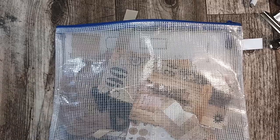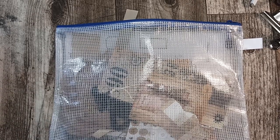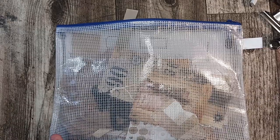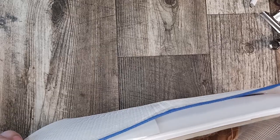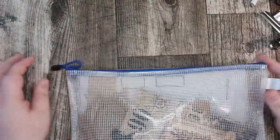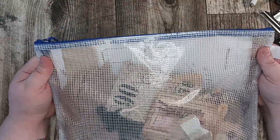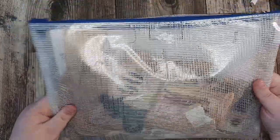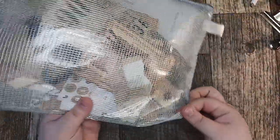The fourth product I want to talk about are these bags. You get five bags and they're different colors on top — there's red, yellow, green, blue, and I think one other color. They're about A4 or A5 size. They're like a plastic bag but with a meshy feel to them, which makes them stronger than they appear. They are very lightweight and very flexible and pliable — you can fold them in half to store them.